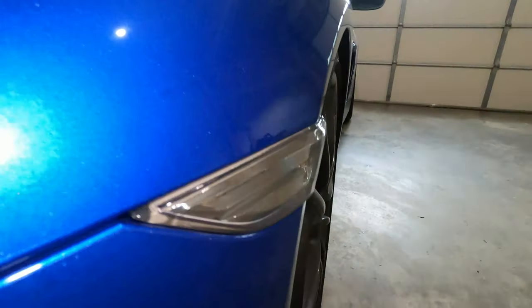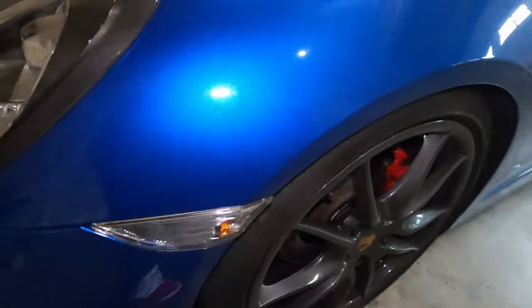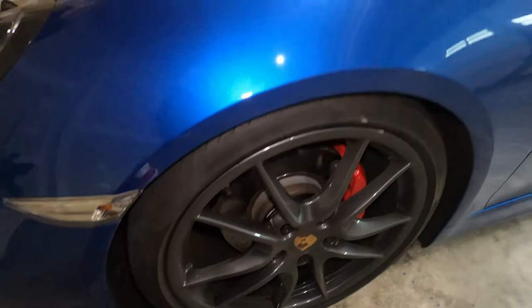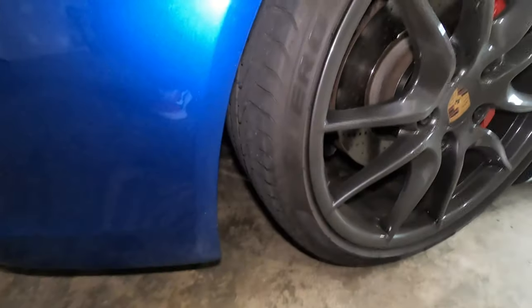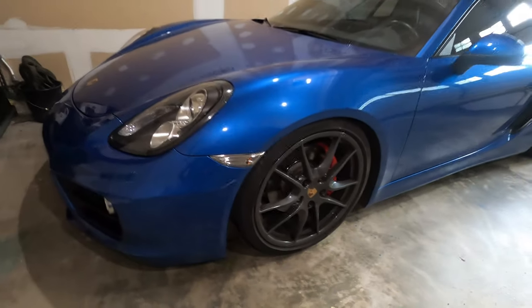This is kind of how it was, but I have to take into consideration that I might be rubbing also, so I might do a little research. But I'm not too satisfied with the way the wheels are right now. I wish that it would be poking a little bit further here on the front. What do you guys think? Let me know. I definitely think that either I go with wider wheels or wider tires, or I just put spacers. I'm going to see what combination is great, but I love the drop.